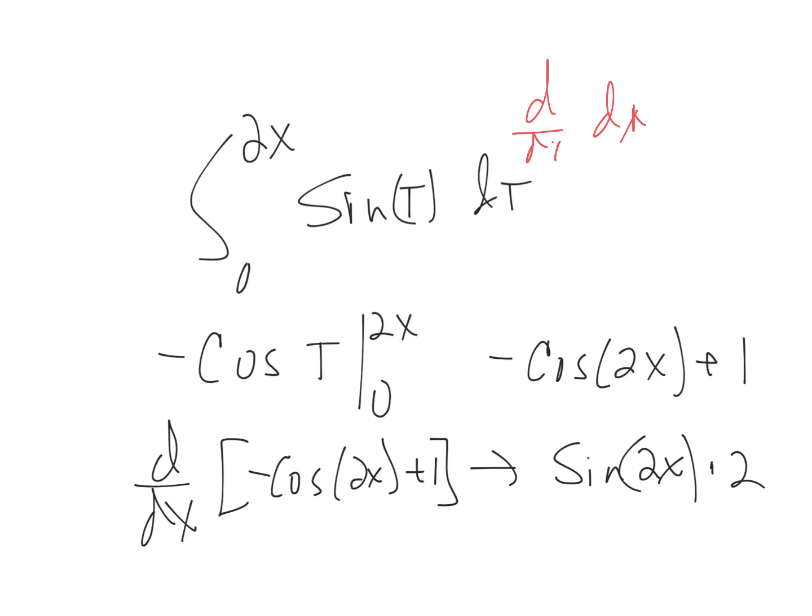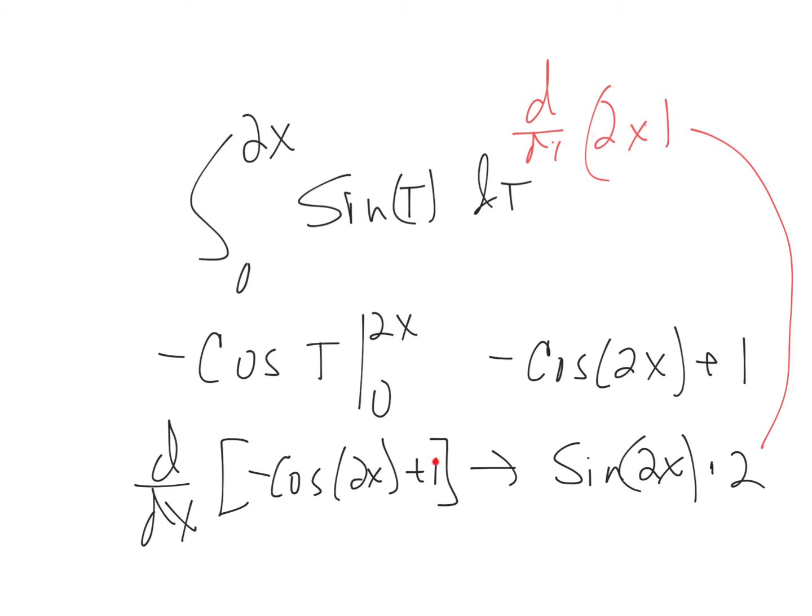2x. Sorry, messed that one up. Lost my thunder. I'm taking the derivative of that upper bound, which is 2. Okay, because it's changing more than just at a constant rate. I guess it's still linear, but it's changing a bit differently, right? So what I did to verify this is I found the antiderivative again, and then went from 0 to 2x, and I dropped in 2x into cosine t, and I dropped in 0 and got 1.